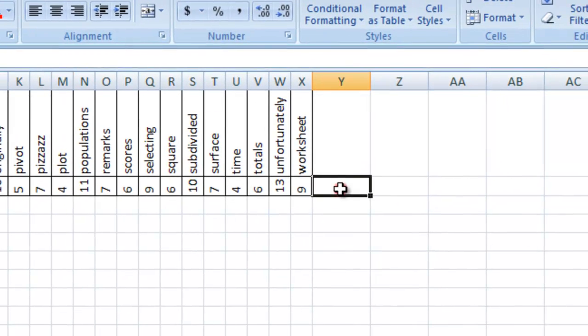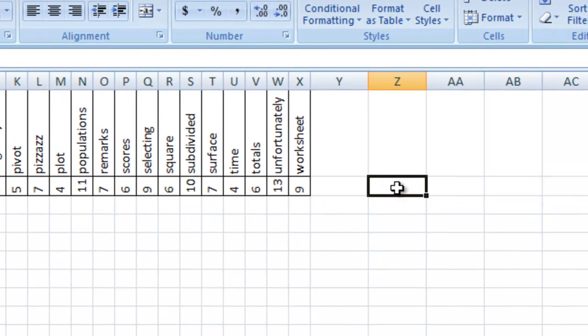And then in here, let's add a date and time to this. So I'll go ahead and put this in as 9/27/2010. Add a space, and we'll say this is 7:46 p.m. Hit enter.